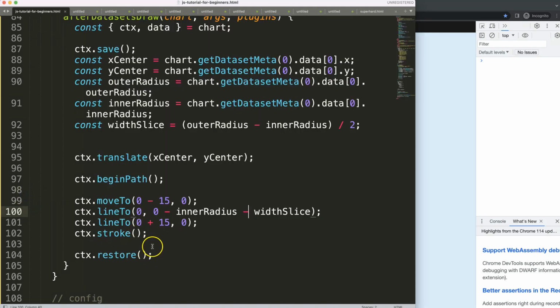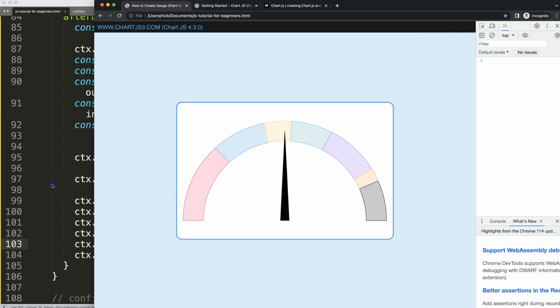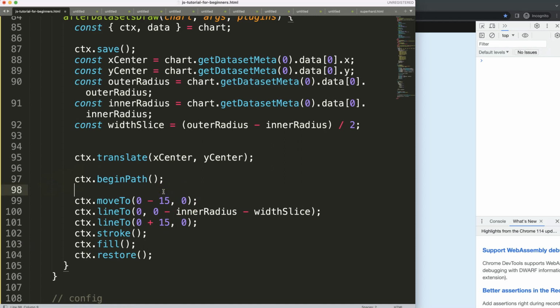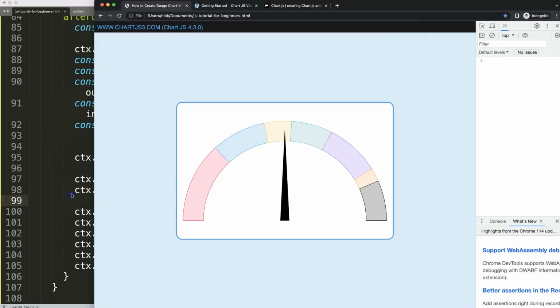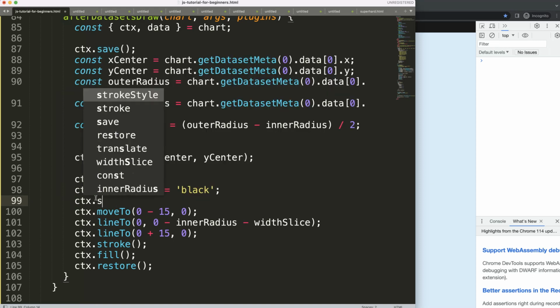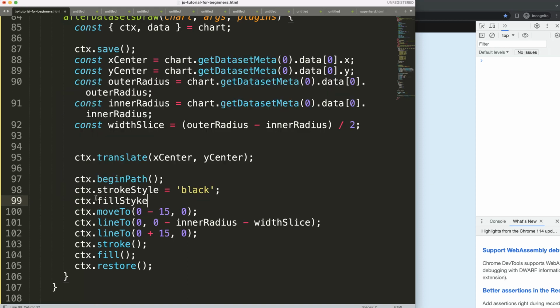So what we can do for the final one is give it a shape to fill it up. So I'm going to say ctx.fill. If I save that and refresh, you can see it already gets a color. But now I want to give it a proper color by assigning a color. I'm going to say ctx.strokeStyle. And what we could do here is, for example, have the borders in a nice black color. And then for the filler, which is the background color, we can make this a lighter color. So we're going to say ctx.fillStyle, and that could be gray, for example.